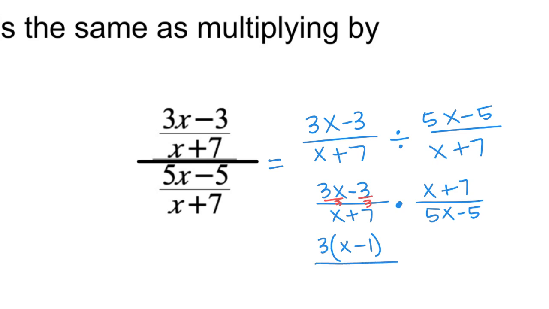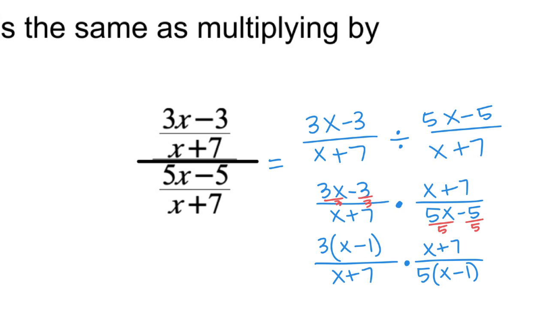On the bottom of that fraction, it looks like there's nothing I can take out, so it's just going to stay an x plus 7. Same thing over here, it's an x plus 7, which looky there, it's probably going to cancel. And on the bottom of this 5x minus 5, it looks like I can pull out a GCF also of a 5. So I'm going to do that. I'm going to pull that 5 out, which is going to leave me with an x minus 1.